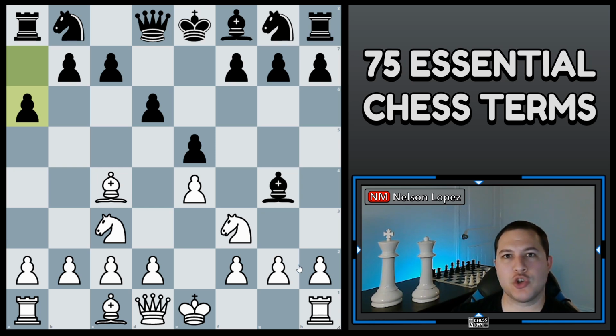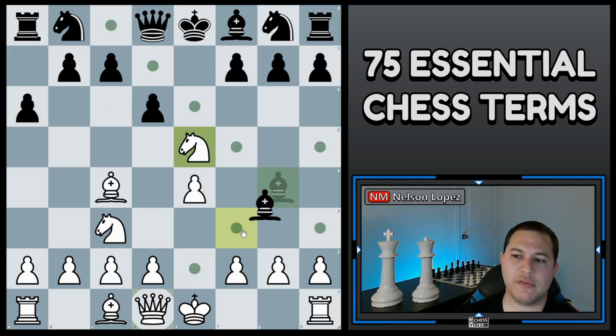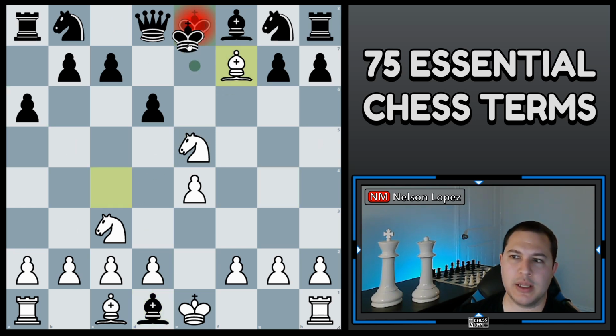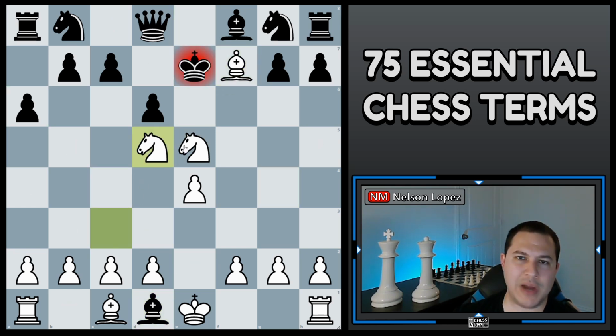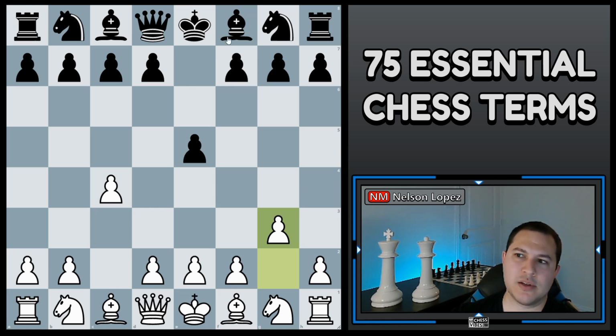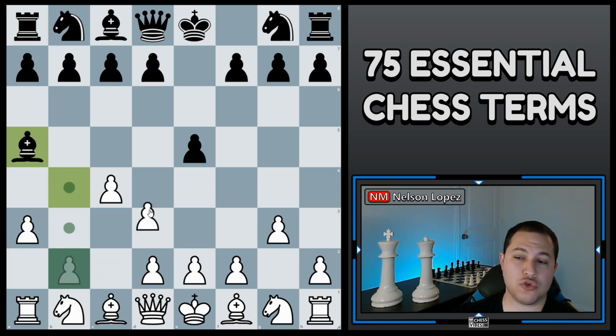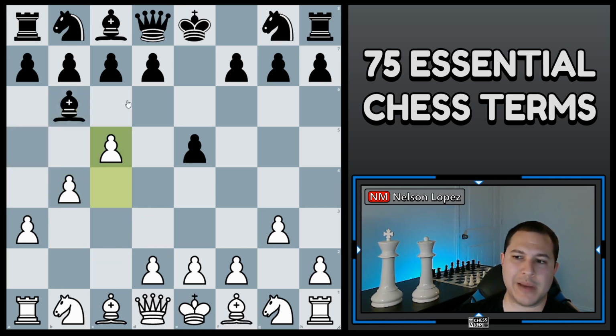Term 71 is trap. This could refer to an opening trap like this, where white plays knight takes e5, and if black falls for the trick and takes the queen, he ends up getting checkmated. Opening trap. It could also refer to trapping a piece. So if black makes a mistake and goes bishop b4, we could play a3. And if he goes back here, we can now trap the bishop by playing b4. He goes back c5. This is known as the Noah's Ark trap, and it's a goner.